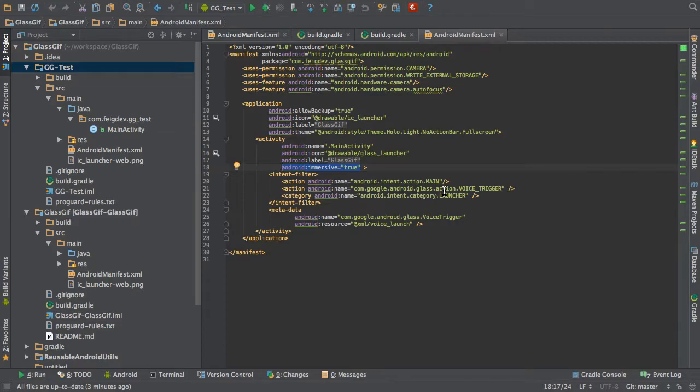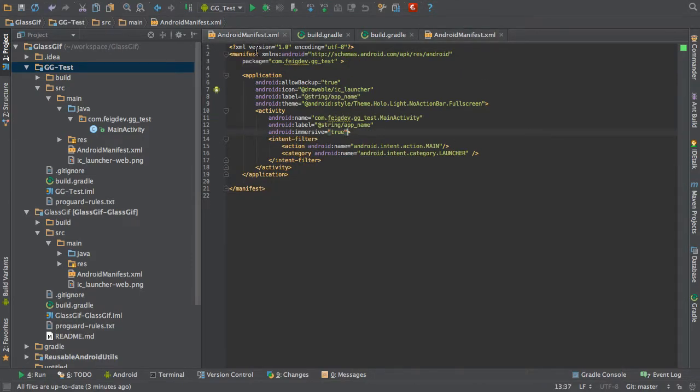What's the name of that? Oh, it's called Glass Launcher. Yeah. There are other ones too. There's Launchy, but Launchy kind of does it weird. It overrides settings and it tends to break stuff on every release. Glass Launcher is done with a live card, so it's kind of the right way to do it. Anyways, we're going to add a voice trigger now.